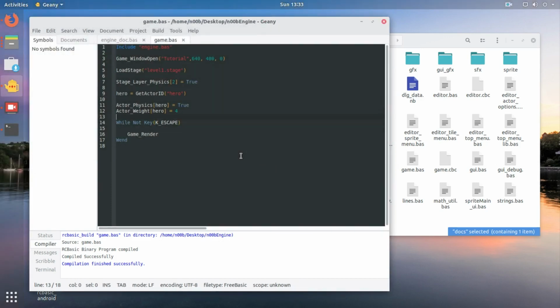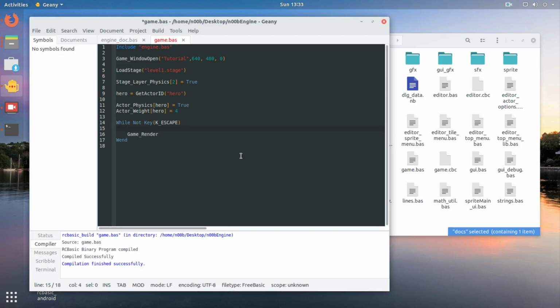So now we have our actor on the ground and our stage. What we want to do now is basically just create some simple controls so we can move around. So we're going to create a way of moving left, moving right, and then we're going to create a jump mechanic.